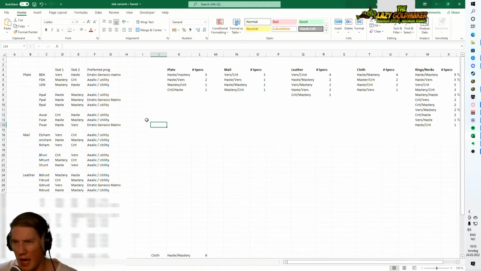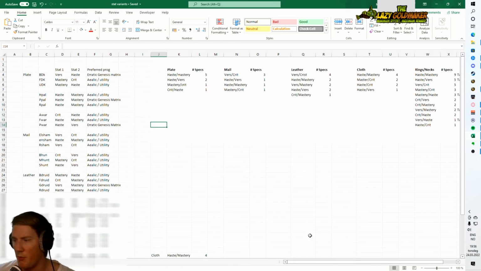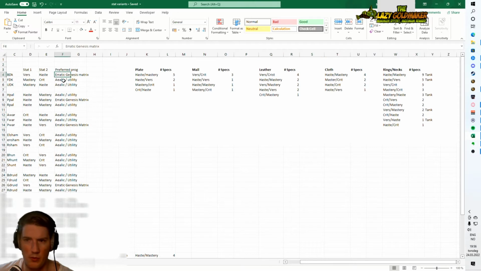Now missives are going to add anywhere from 500 to 1000 gold to the finished item. So that's generally not going to be too much of a crafting cost difference. And in my experience, the top stat combinations can sell for a lot more. So we've gone through all of them, and we've summarized it here. For every item type, we have all of them. We also have the preferred progenitor essentia.